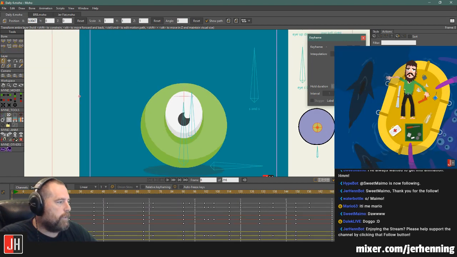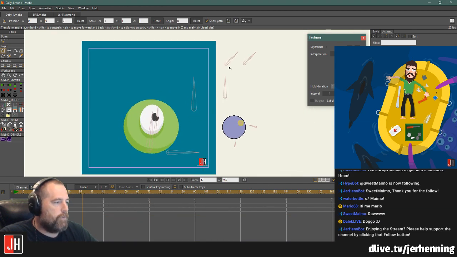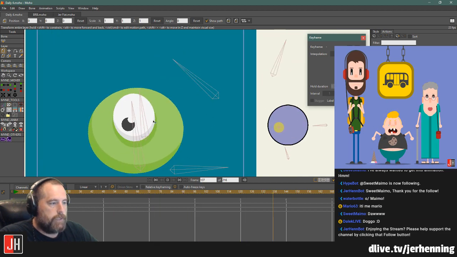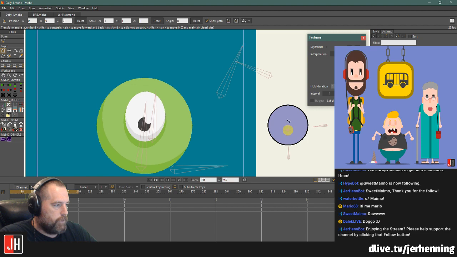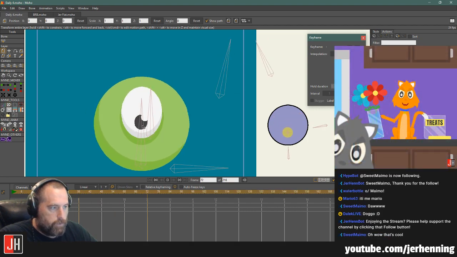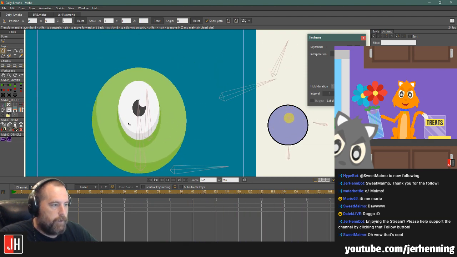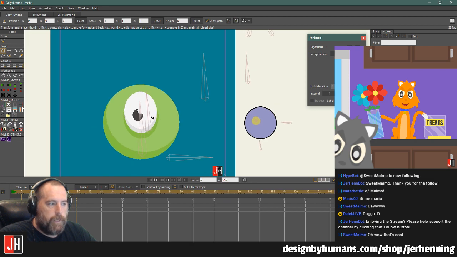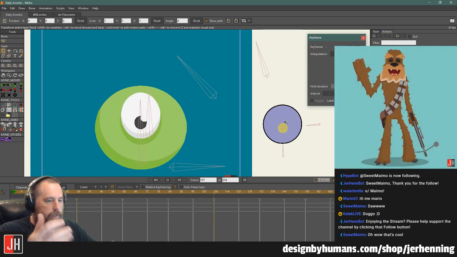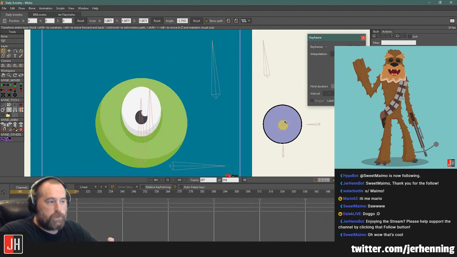And then with this little guy, same concept. You can see over here the bones and the controller that are moving are causing this eye to look almost realistic. The controller is what's controlling the actual placement of the pupil, so you can see the pupil moving in an almost three-dimensional sphere, because it's being controlled by the way that the controllers and the bones are bound to the imagery. So you can do some really cool stuff with this software.